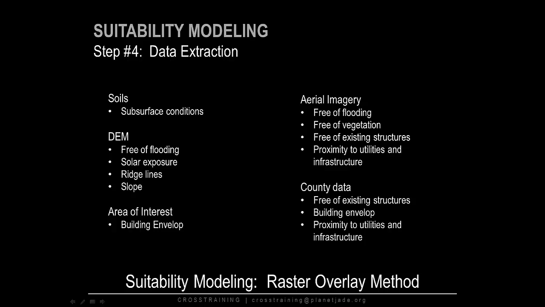Our DEM gives us information about existing site conditions on a 3D surface. If we look at our subobjectives, we can quickly identify subobjectives which are dependent on this information. For example, water will sit in low-lying areas. Sunlight will only shine on the southern parts of a three-dimensional object. And in order to determine lands with ridges, we again need three-dimensional data.